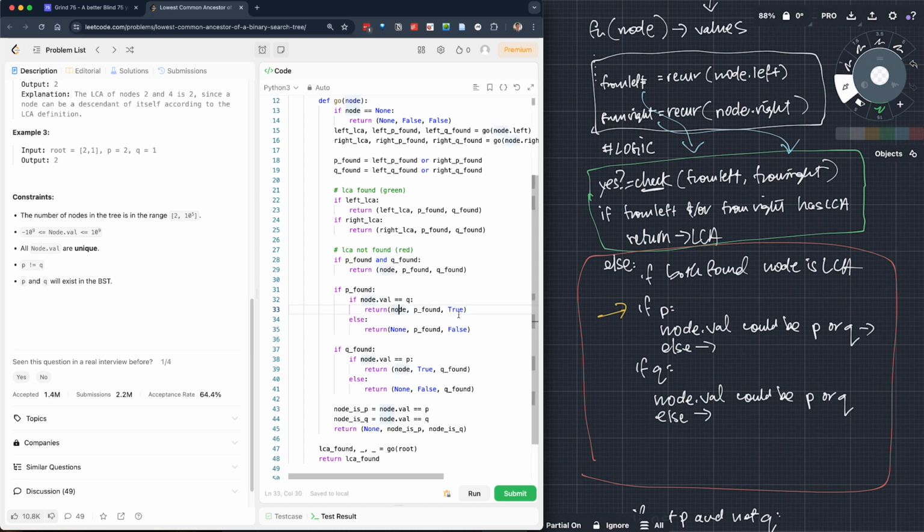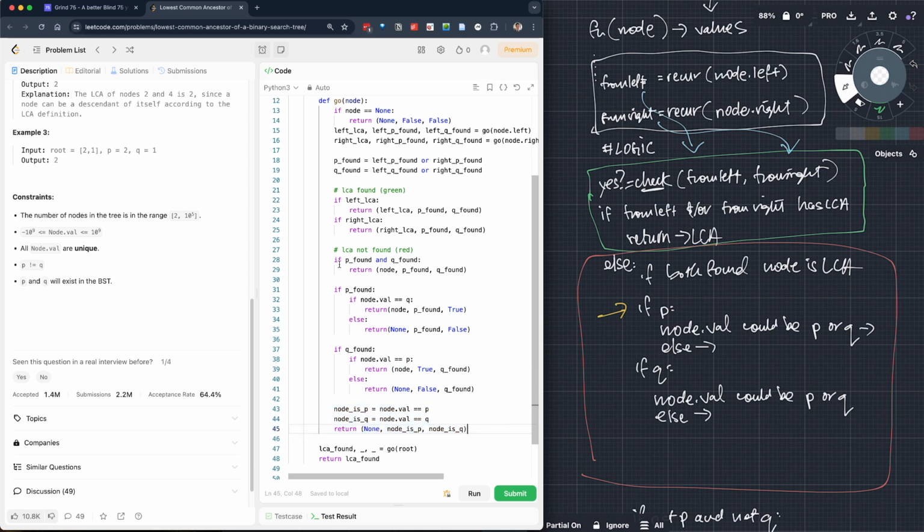And if we set that to true, that means we both found P and we found Q. This node is going to be the lowest common ancestor, right? And Q is just the same thing, but for looking for P. If Q is already found, it's a solved problem. Great. We're going to deal with P now. If we find P, then this node is the lowest common ancestor. Otherwise, we do this, right?